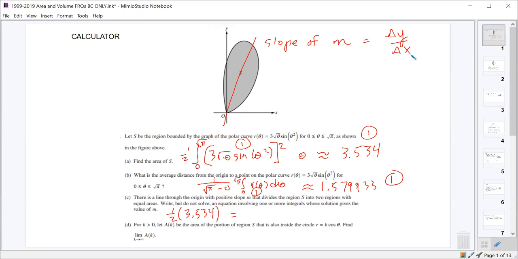If we want to figure out what angle that is, how do we figure that out? If it's a change in y over a change in x for this angle, theta, it should be the inverse tangent of this y over x. And theta should be the inverse tangent of that slope. We don't know the slope, so we don't know the inverse tangent of the slope, but we can set up the integral as 0 to inverse tangent of m of r of theta squared, with a 1/2 out in front.